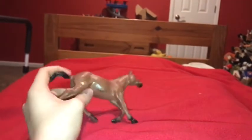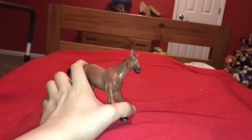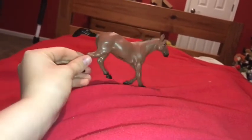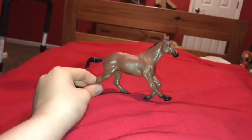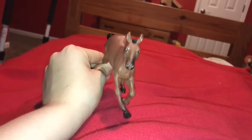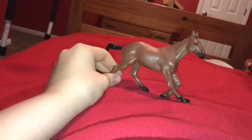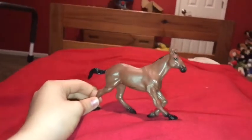Horses can be used for lots of things like riding, pulling heavy loads, and, well, to have for fun. There are lots of kinds of horses in the world. Like pigs and cows, they come in domestic and wild forms. An example of a domestic horse is a quarter horse. An example of a wild horse is a zebra.